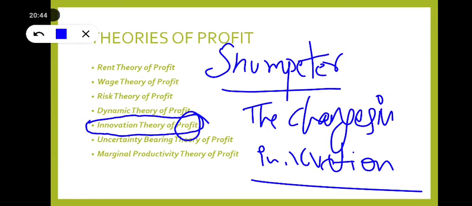Innovation is brought about mainly for reducing the cost of production. It is a cost-reducing agent. The profit is the reward for this strategic role. Innovations are not possible for all entrepreneurs. Only exceptional entrepreneurs can innovate. They are capable of tapping new resources and technical knowledge, and reducing the cost of production. Therefore, the main motive for introducing innovation is the desire to earn a profit. Profit is therefore the cause of innovation, and vice versa. The profits are temporary in nature. The pioneer who innovates earns the abnormal profit for a short period.